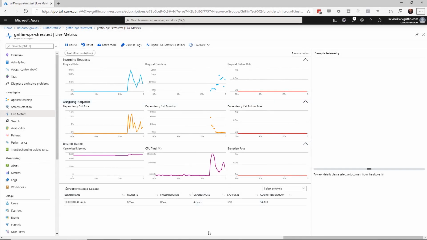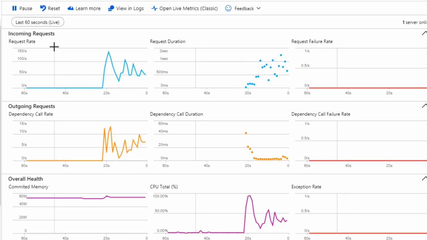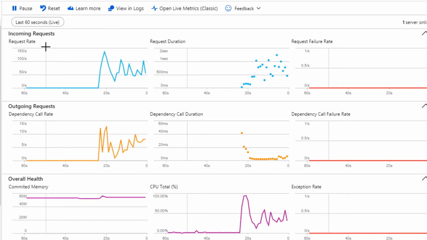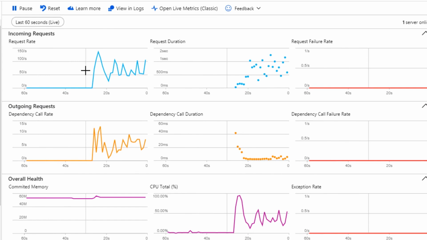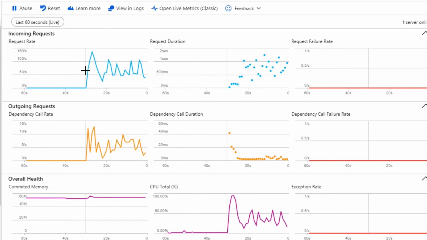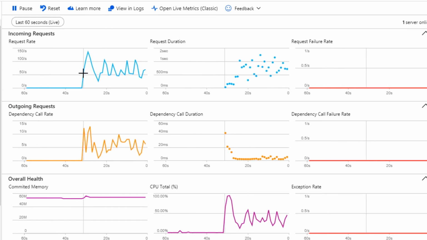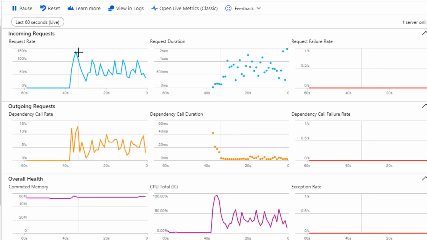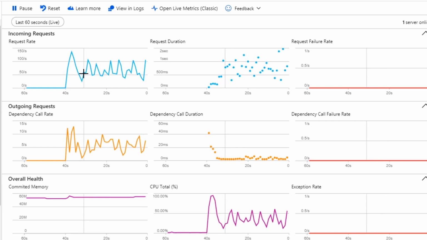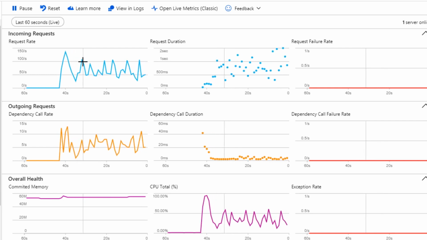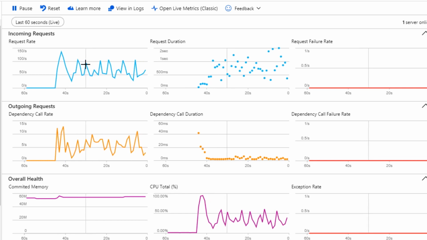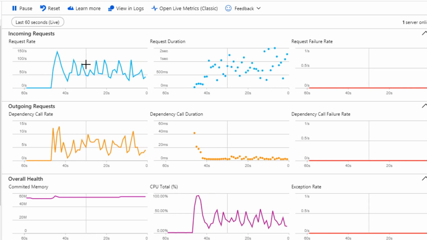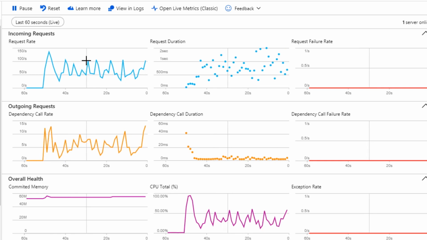And I'm just going to let the tool run indefinitely, and we'll walk through the different sections of Live Metric Stream. First, we'll start at the top bar. We have our request rate and our request duration. So this is telling me on average how many requests my server is handling at any one particular moment. As you can see, it spiked up real high because all the initial requests started coming in, but then it kind of valleyed, and it's going in a routine. And this is normal. Depending on the day-to-day usage of your application, this will peak and valley at different levels.